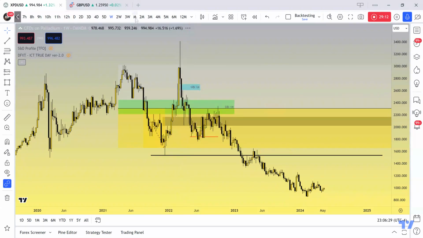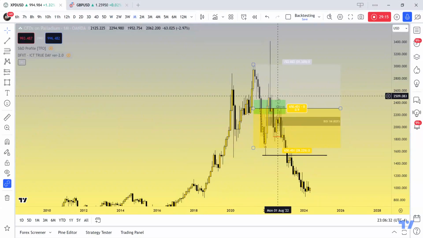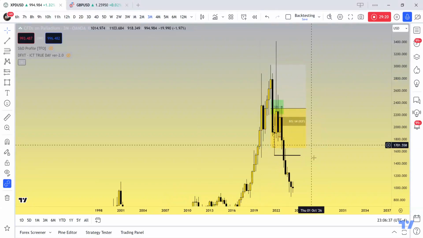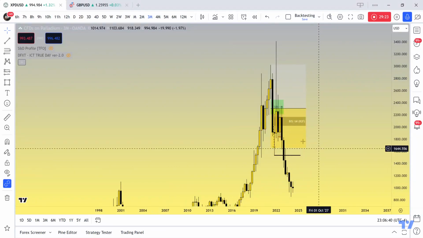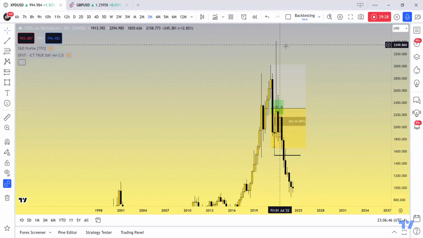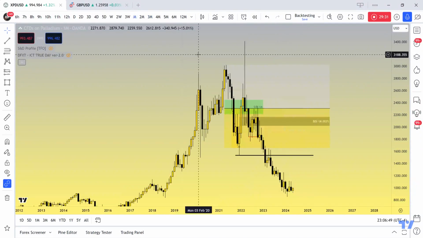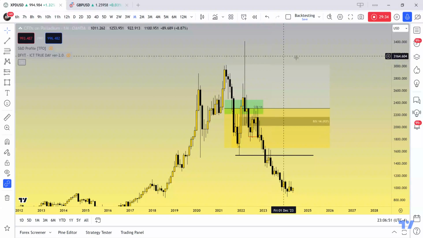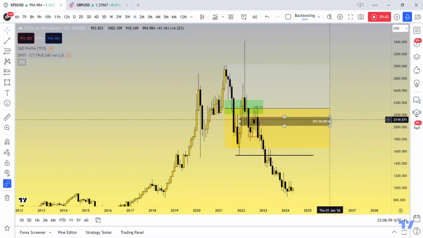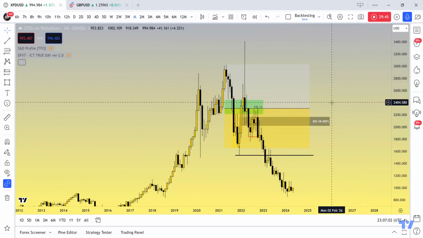But yeah, if you had the monthly bias and you know that, or a 2-month, 3-month bias that you had for price moving lower, then this is also a breaker. So it's a great trade to be taken, but it takes out the high, so it could have wrecked a lot of traders as well in the process. All right, so we took some losses here, but that's okay. It's not the ideal way of trading using this backtesting tool. There are other platforms that are actually better as well for doing this.